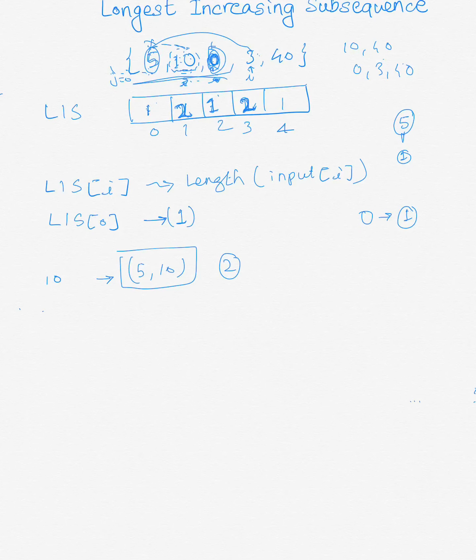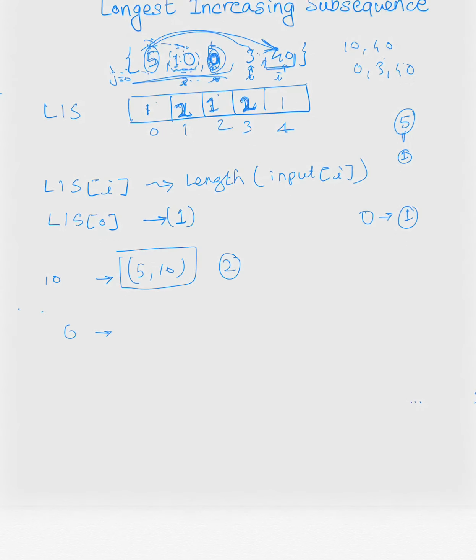Now when we move to the last element of the array, that is 40 here, i is incremented again, and i is now pointing to 40, and j, we again start with j from the beginning. So j equal to 0. We see if 5 can form a subsequence with 40. Yes, 5 can form a subsequence with 40. So for the first element, we see that yes, 5 can form, and the length of that subsequence which ends with 40 will be 2.